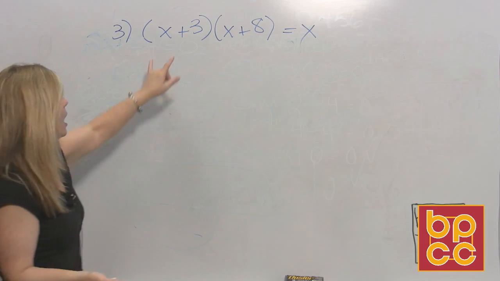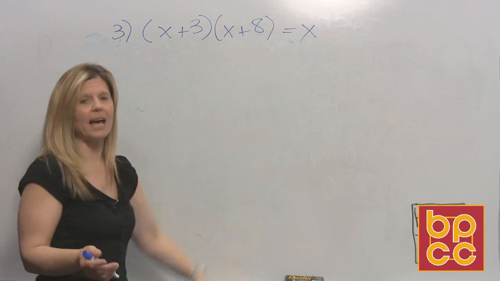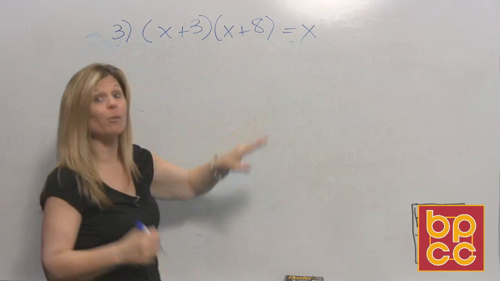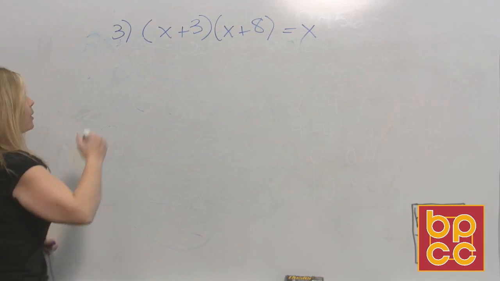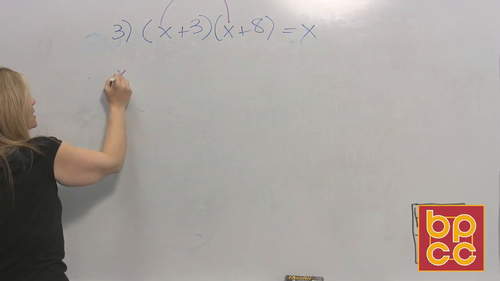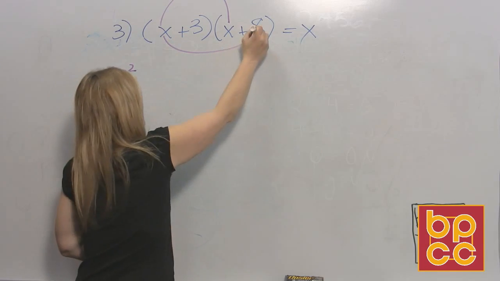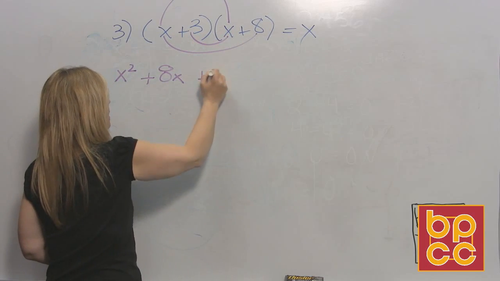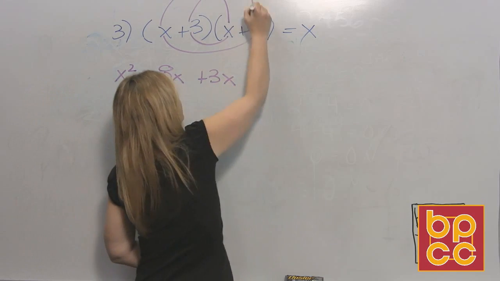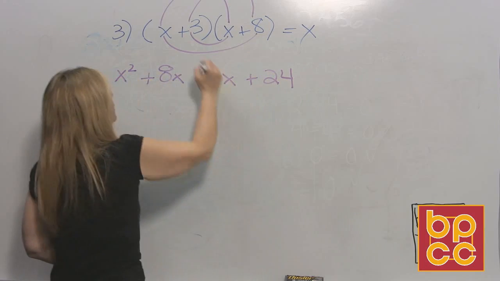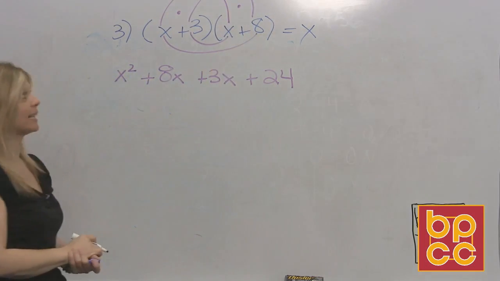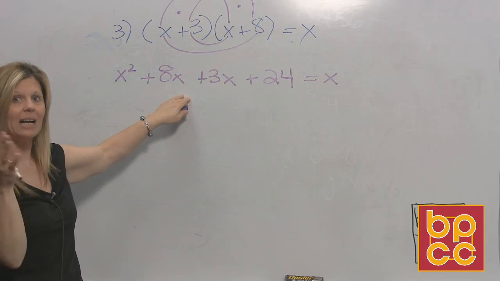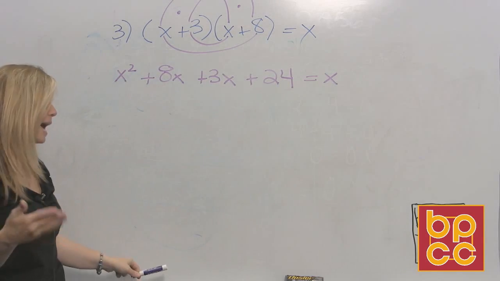Now everybody look closely. I want you to multiply x plus 3 times x plus 8. What do you have to use? That's right. It's a binomial times a binomial. You got to use your FOIL method. So here we go. What's first? X times x is x squared. Outers, x times positive 8, positive 8x. Inners, 3 times x is positive 3x. Last, positive 3 times positive 8 is our positive 24. Remember, if you put your eyeballs, there's your little smiley guy. And that still equals x. So there's where you had to learn what we learned in the beginning of the modules from chapter 12. You got to know how to multiply binomials.